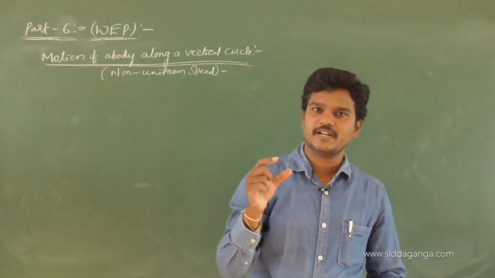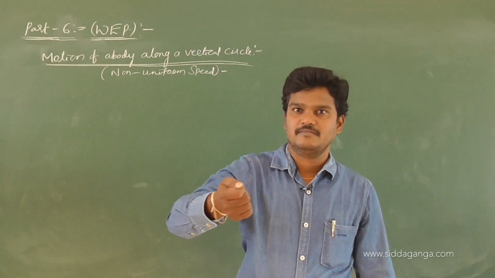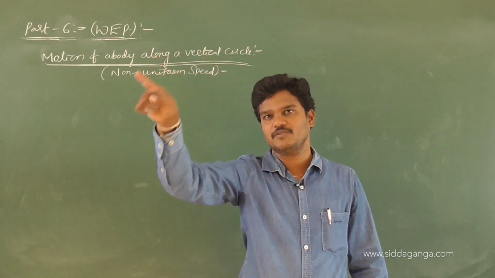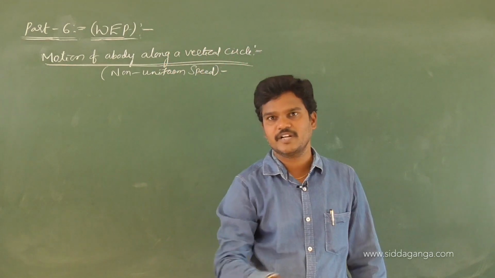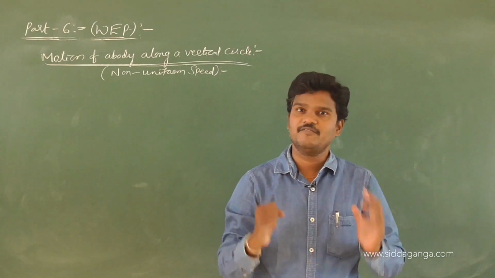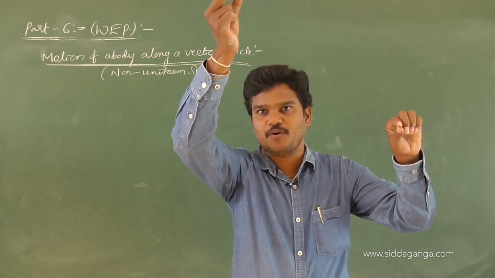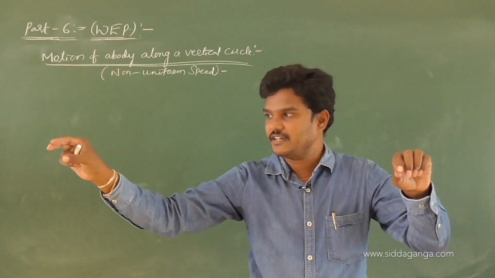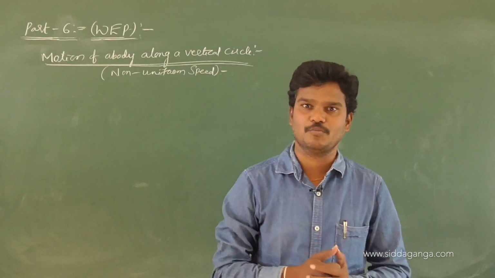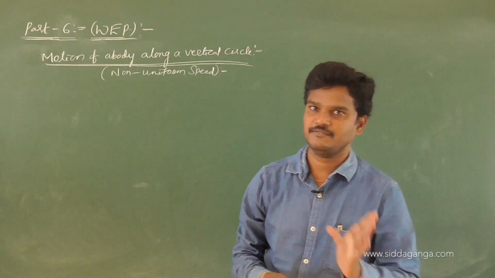So you take a body of mass m connected to a string, and the other end of the string you hold in your hand and rotate in a vertical manner, so that the body rotates along the circumference of a vertical circle. Once the body is rotating, the velocity of the body at this point, at this point, everywhere is different. Let me find the velocity of the body when it is at the lowest point, when it is at the highest point, and when it is at some angle, at here, at here, at here. Everywhere we can find the speed of the body. That is our target of this topic. Use these formulas to solve some problems. Generally this concept is useful to solve problems.